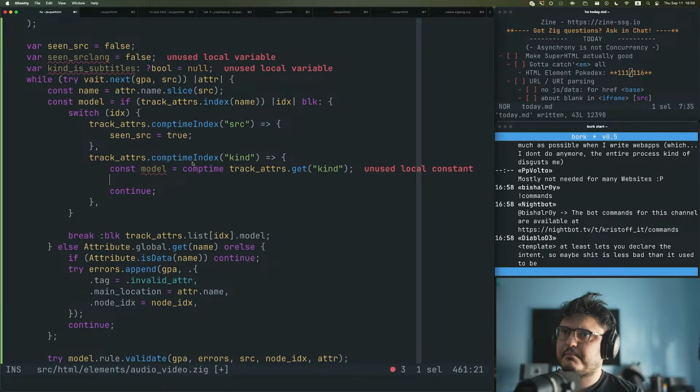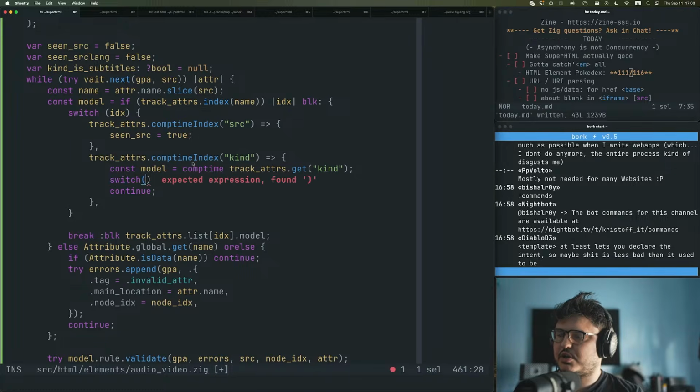I think it's, you switch on model dot rule dot list dot match.